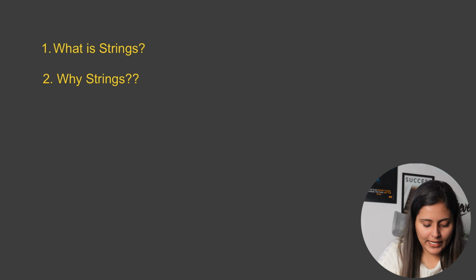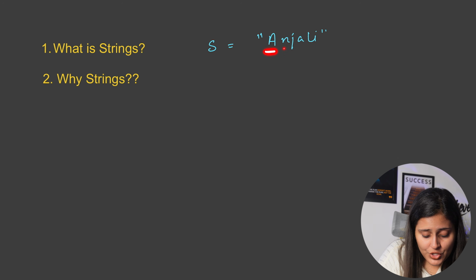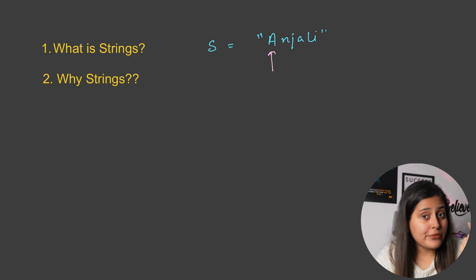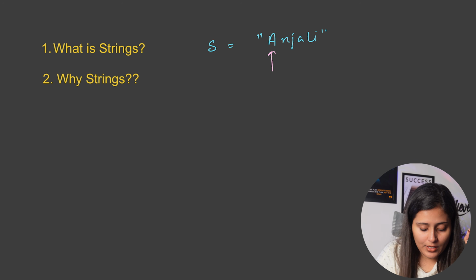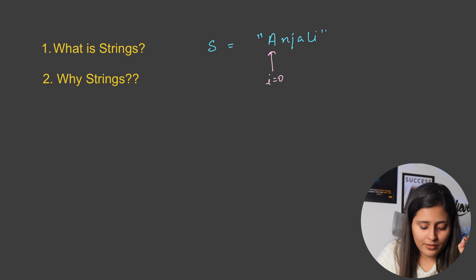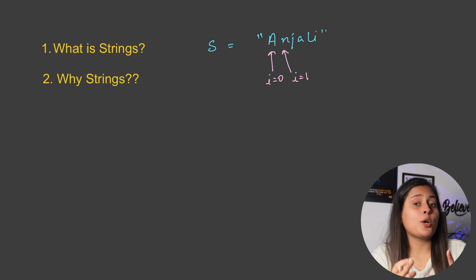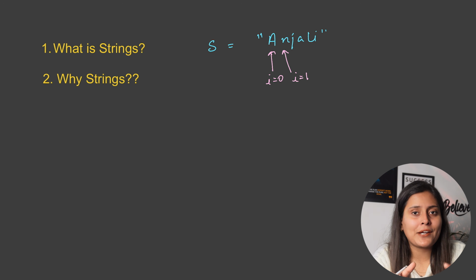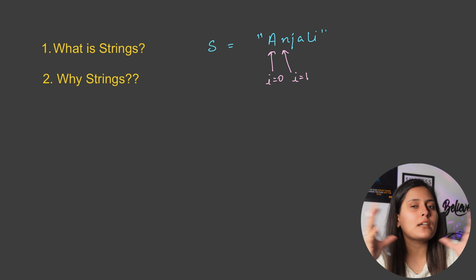Means the strings will look like this. Suppose S is equal to ANJALI, my name. So we have consecutively arranged each character here. And remember, in this we have indexing. So first value A we can reach at i is equal to 0. If we want to get second character, then we have to fetch it with i is equal to 1. So by structure you can think of string data structure similar to arrays. And here we will have the similar patterns which we have learned in array, but the count will be fewer.